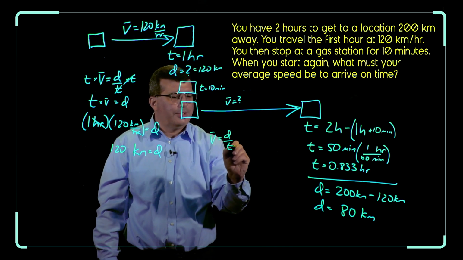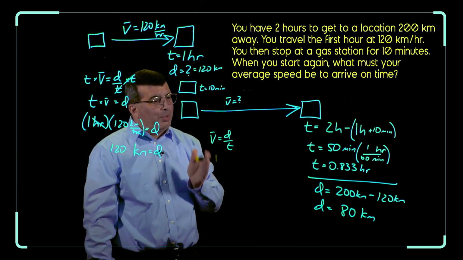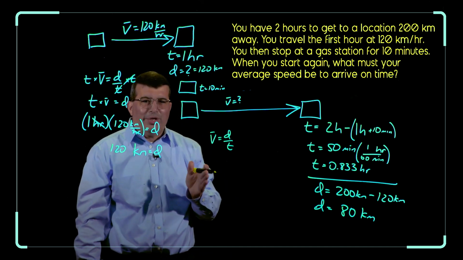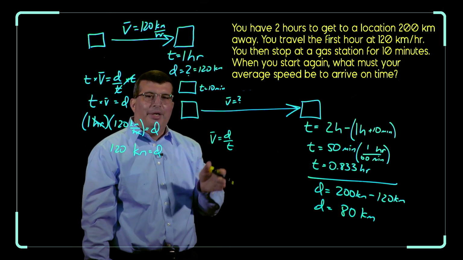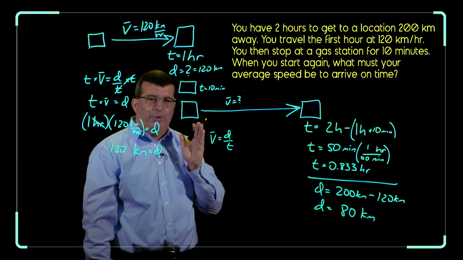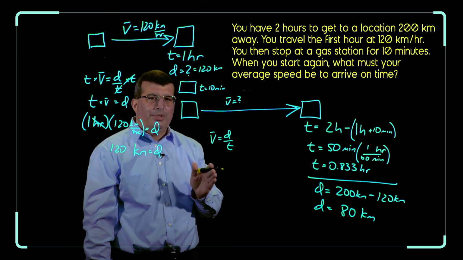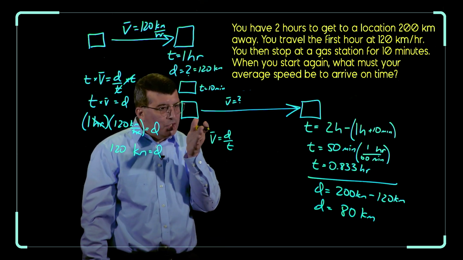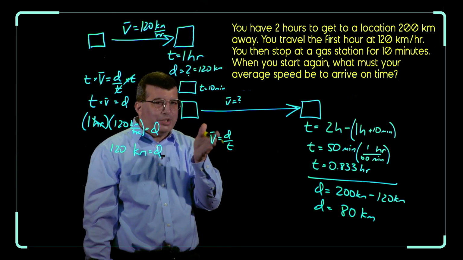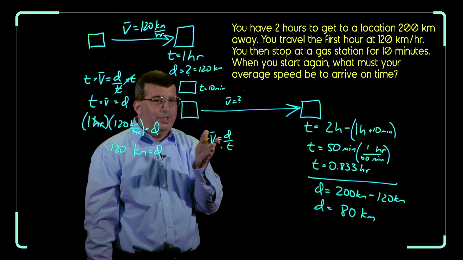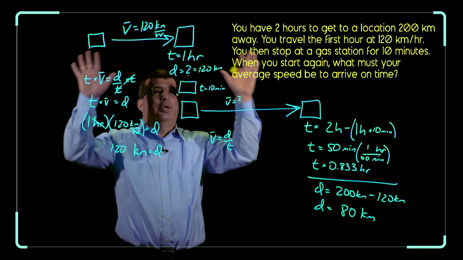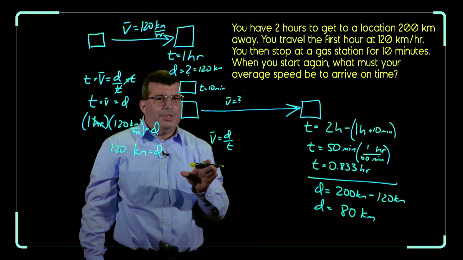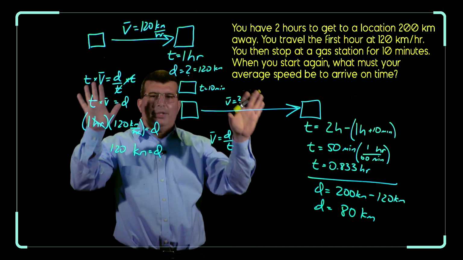V bar is distance over time. Pardon the pun, but we're getting a lot of mileage out of our starting equation. We're using the same starting equation again and again, but we're adding to that starting equation with our model, with our diagram. So this is not just about the equation. It's about the whole model. It's about the whole analysis. So the starting equation is important, but the whole analysis is important.